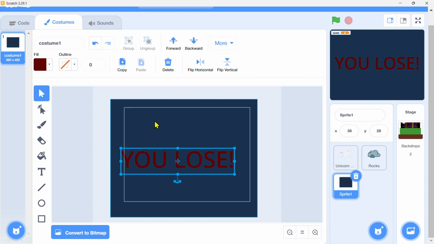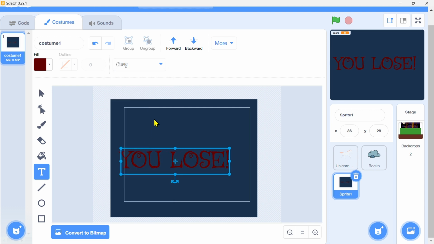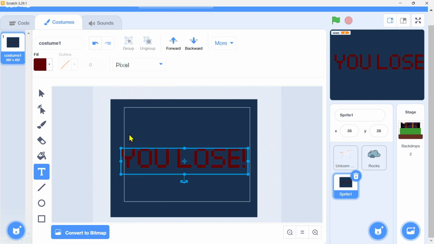I think the color is okay. We can change the font size and the font type here. Go to this and select Spectral, you lose. You can also select other fonts like this one, Pixel, you lose.